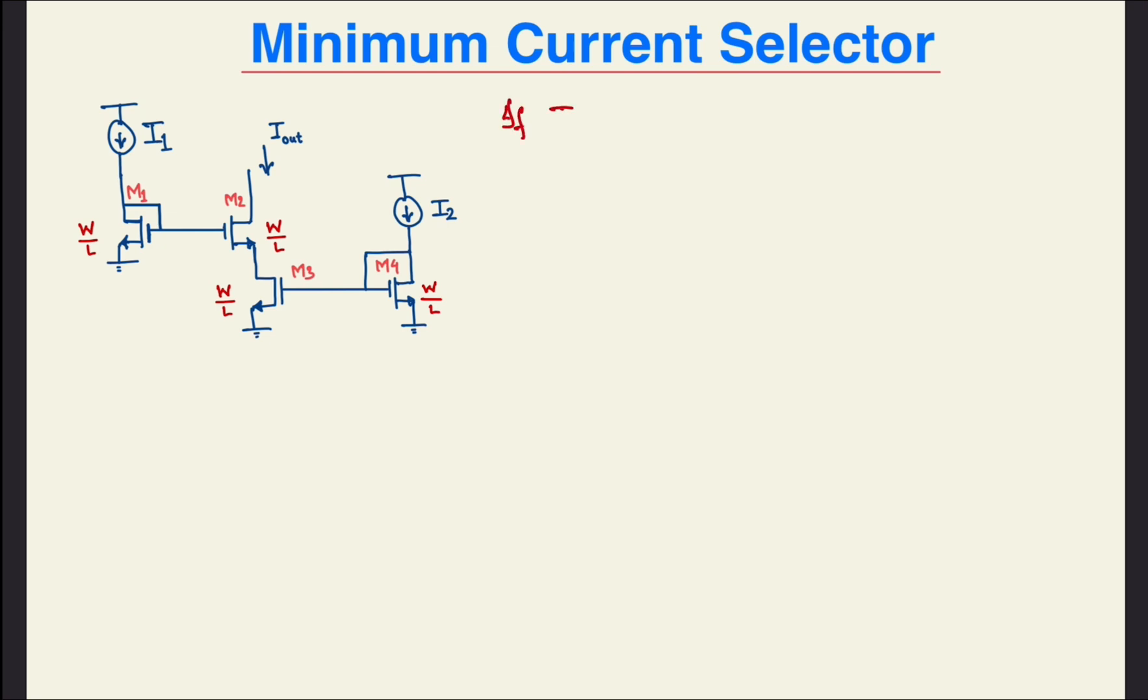The final case I1 equals to I2 bursts that bubble. If I1 equals to I2 equals to, let's say, I, then the gate voltage of M1 and M4 are equal. The circuit essentially reduces to a stacked composite transistor with an effective length of 2L.